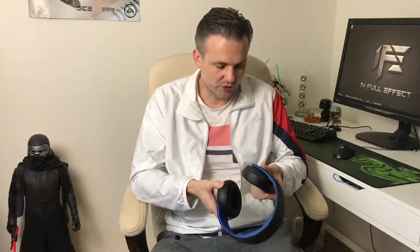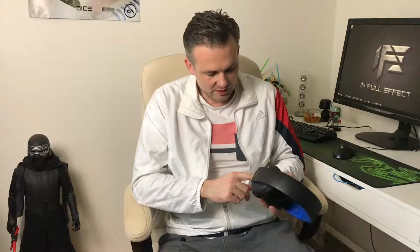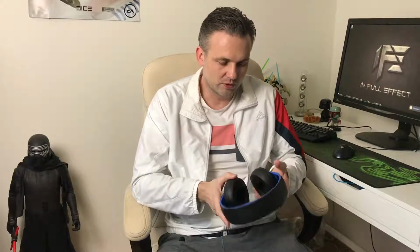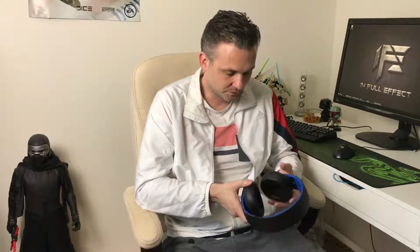Yeah, actually very positively surprised. I had no issues so far. The battery also lasts pretty decently long. I haven't really measured it yet because I charged it at the beginning a little bit and then used it for a couple of hours. I have to give it a thorough rundown with one charge and see how long it lasts. But definitely several hours, so you will not be disappointed.